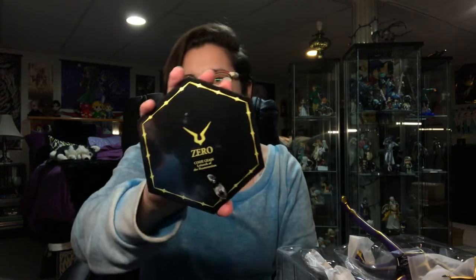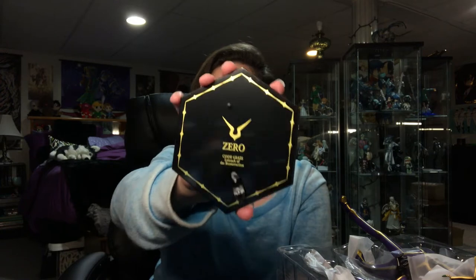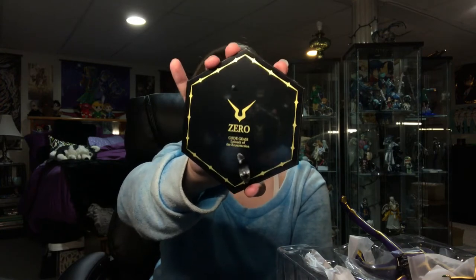So let's get the base out. Here is what the base looks like. It says Zero, Code Geass, Lelouch of the Resurrection. Oh, this was for the movie that they made. Okay, I understand now. Yeah, for the new movie, Code Geass, Lelouch of the Resurrection. That's cool. I'm dumb. I don't know why I didn't realize that that's what it was for. Would make sense, wouldn't it?